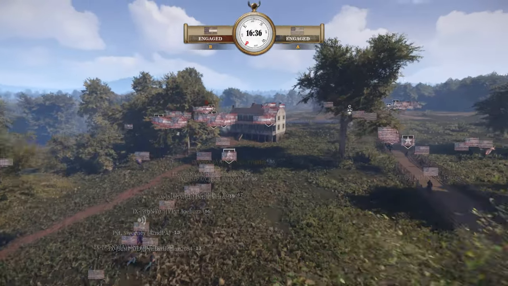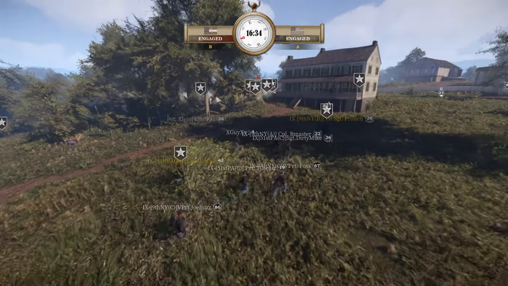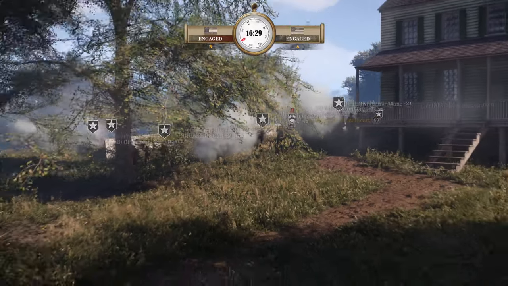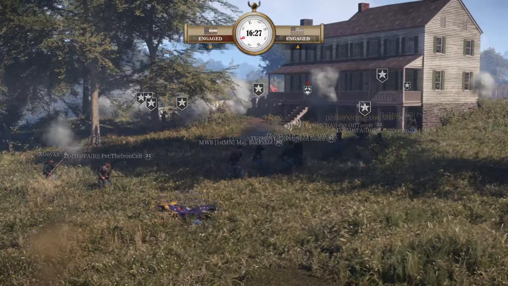You got a forward movement by 9th Corps. Oh, well, they are getting nailed here by the HL at 19th. And I mean nailed.